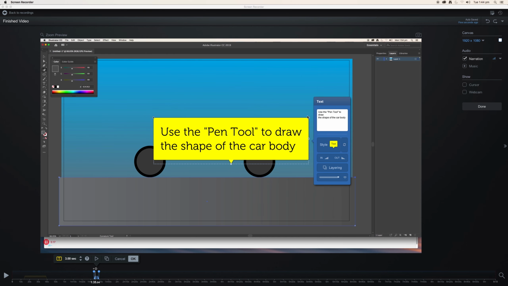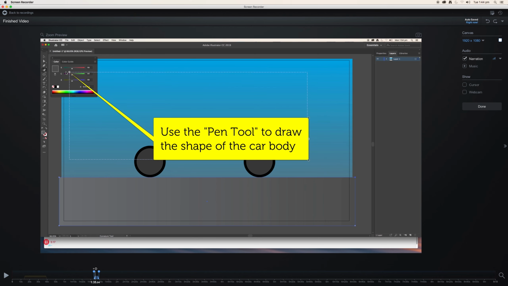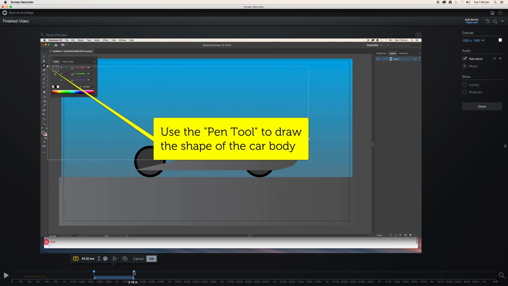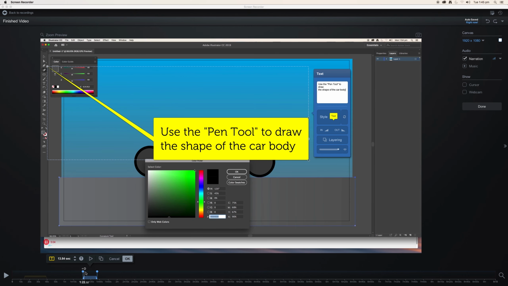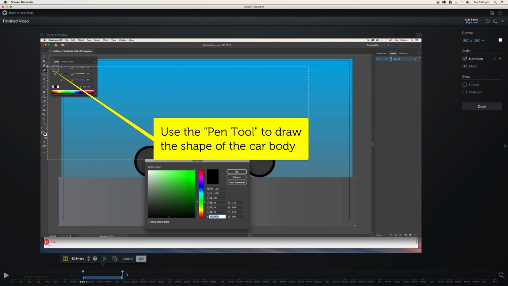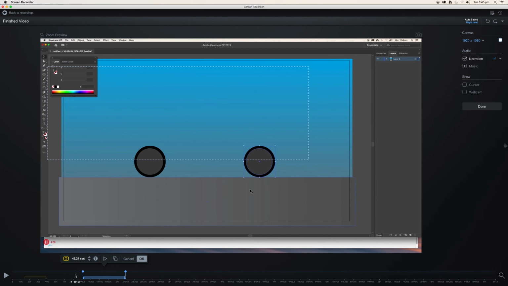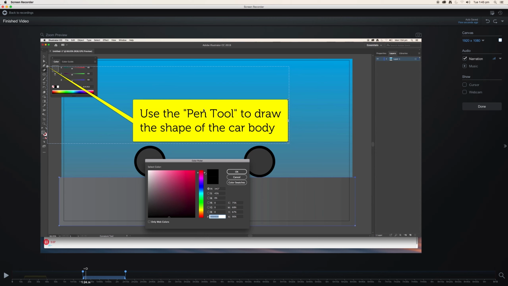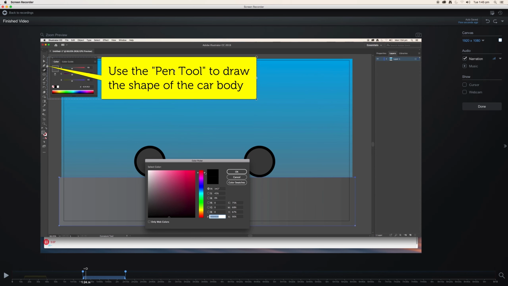I'm going to edit that text and just change it to use the pen tool to draw the car body. Then again I can position the arrow to where the pen tool is on the toolbox, and you can see now I'm looking at the time slider at the bottom to see how long I should have this text on screen for. So I bring in the text just as I start using the tool, and I'm going to position the text box. So you can see I'm just sliding through the video to see how long I want this text on the screen for. Okay, so I'm happy with the length of time that my text is on screen for.